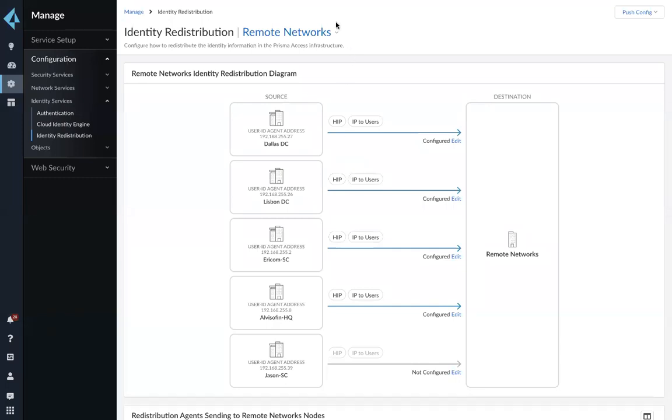When you look at identity redistribution, this is more about how the IP to user or the HIP profiles are redistributed across, let's say, the remote networks to service connections.